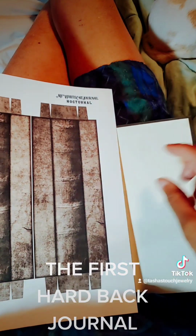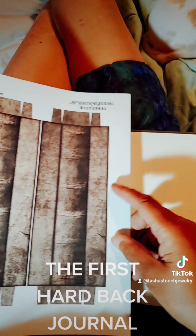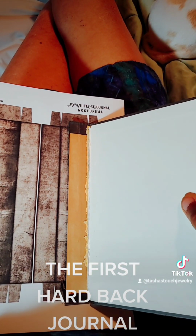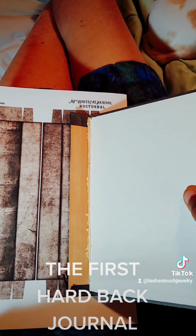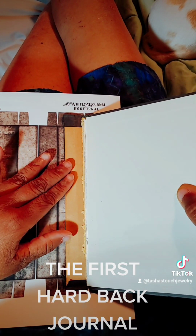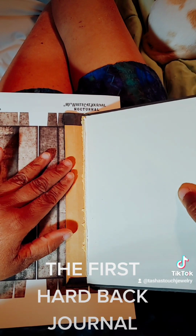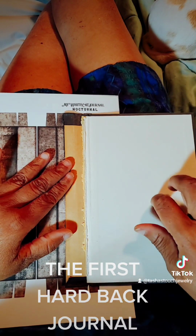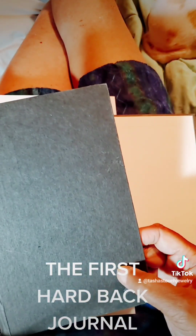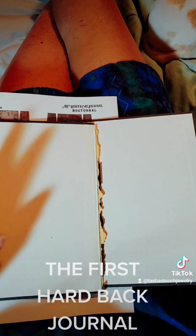I don't think this is gonna fit. I don't know. But I'm gonna try it. You know that. I'm gonna try it. And it's gonna do whatever it's gonna do. I wanted something with a nice hardback on it. Yes. Cross your fingers. Wish me luck.